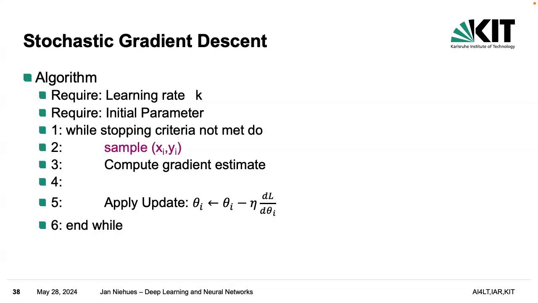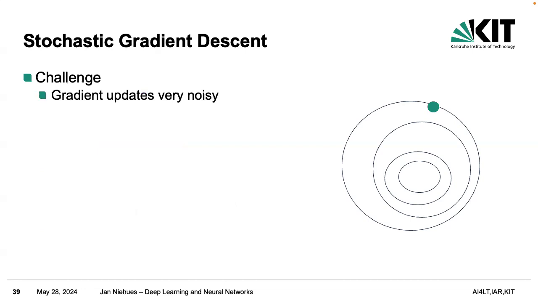Yes? I mean, the issue is that often you go in different directions shortly after each other, and they cancel each other out. It would be more helpful to just sum them up and go in the general direction. Yes, so you have very noisy gradients then. So you go in the one direction, then you go again in the other. So you're not going really in a good direction, and that makes your training not very stable. If you go in the wrong direction a lot of times, then you're ending up there and don't get out of it. So you go somehow randomly across all directions, and that is, of course, again not the best we want to have.